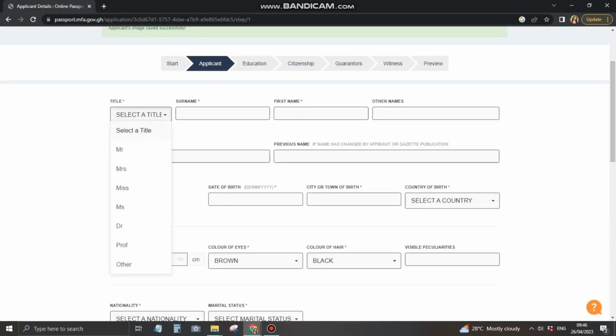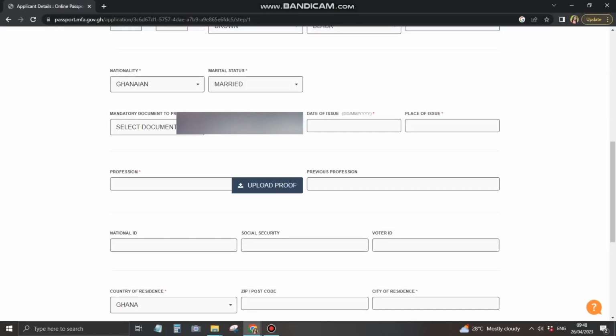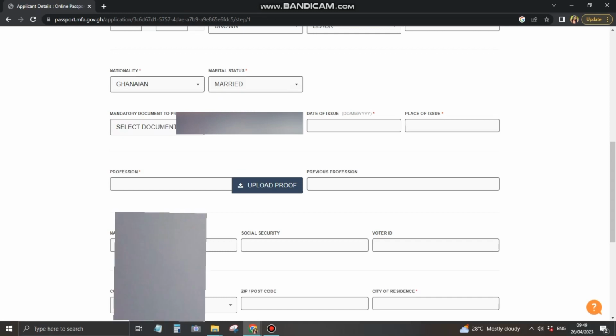And it says title. We choose Mrs. Surname. It has all my details from the previous, so I'll just have to click it. Bredtoft Patricia. And it's very important you don't stress yourself whilst filling this form. Just make sure your head is clear so you don't make any mistake, because it will be very annoying if you have to go back and do any changes, and it's time costing.